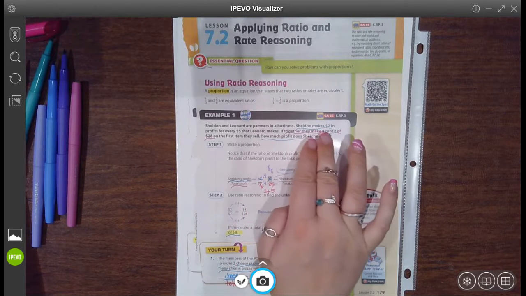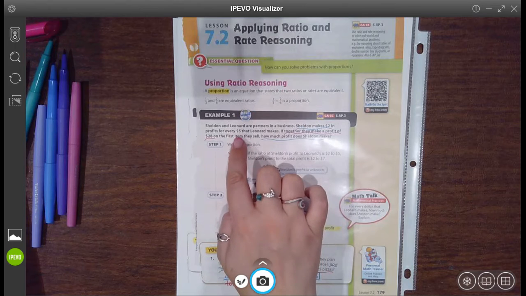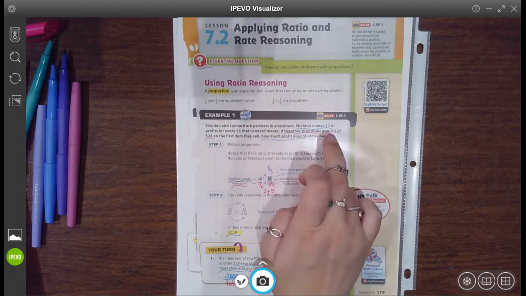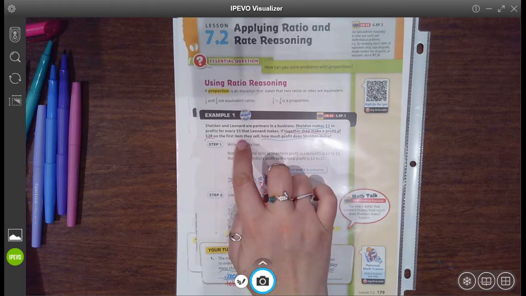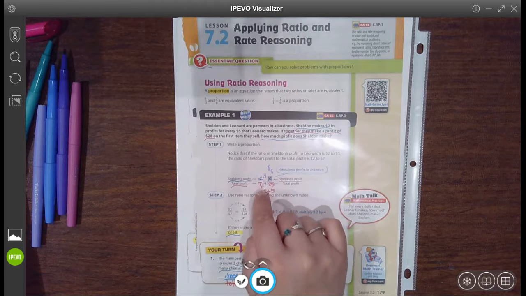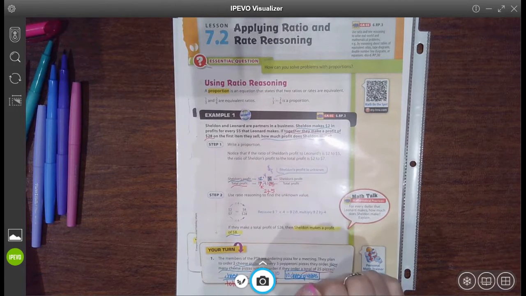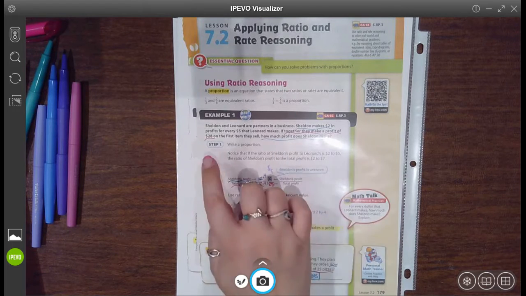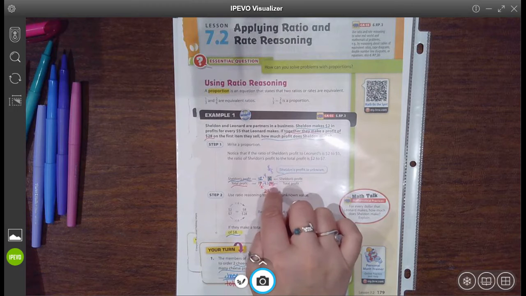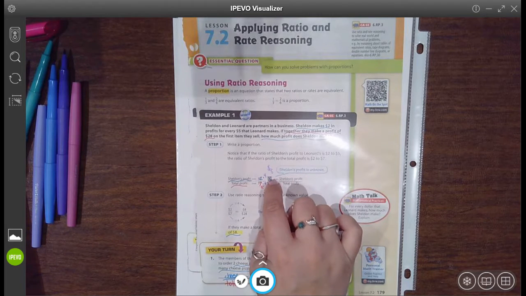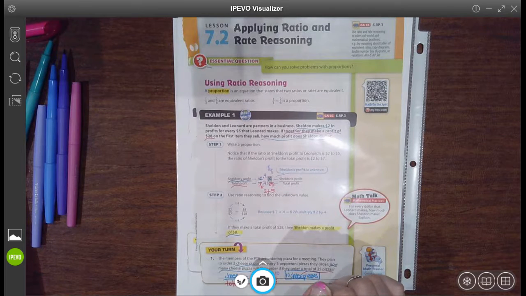Well, this goes together. When Sheldon makes 2, Leonard makes 5. So then what's the total at that point in time? It's 2 plus 5, the two of them together, and that's 7. So when Sheldon makes 2, the total amount of Sheldon and Leonard is 7, because I just added the 2 and the 5. Then the next sentence says, if together they make 28, so here's the profit of 28, then how much profit does Sheldon make? We don't know. So I'm going to have that be my unknown.